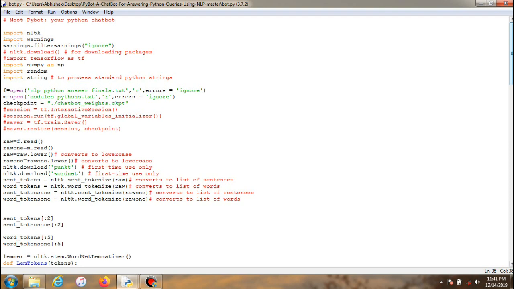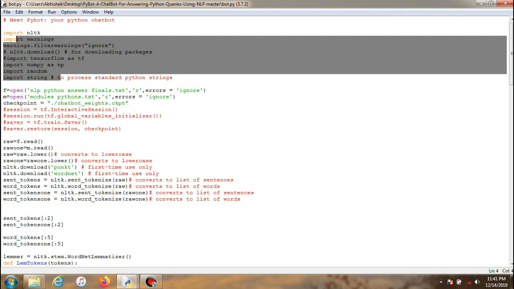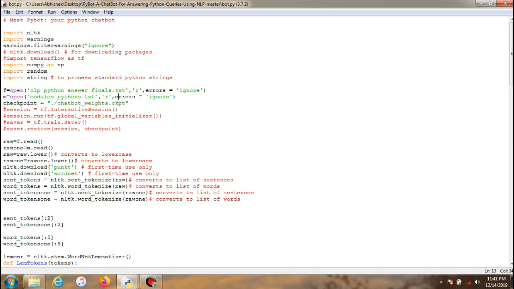In this case, NLTK. Over here we are importing a bunch of dependencies or libraries, and at this line we are importing the knowledge base, the text files which we are using, which will read the entire text file for the replies that the bot is going to be giving, right?